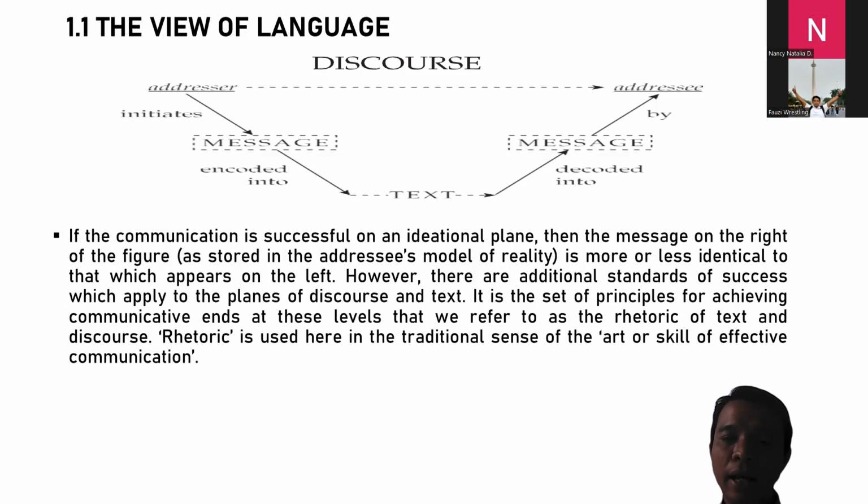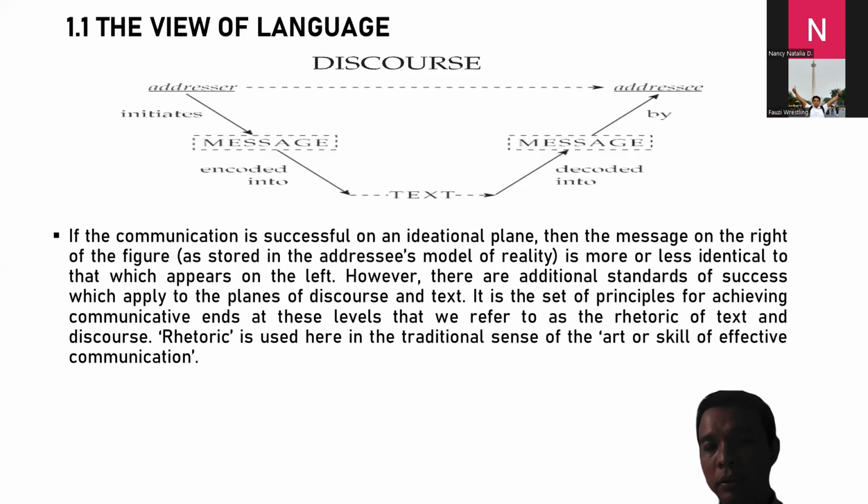However, there are additional standards of success which apply to the planes of discourse and text. It is the set of principles for achieving communicative ends at these levels that we refer to as the rhetoric of text and discourse. Rhetoric is used here in the traditional sense of the art or skill of effective communication.